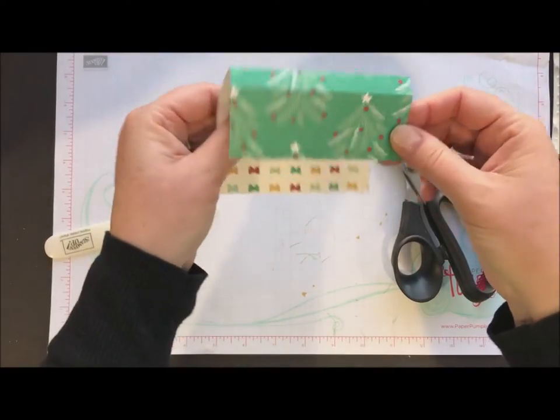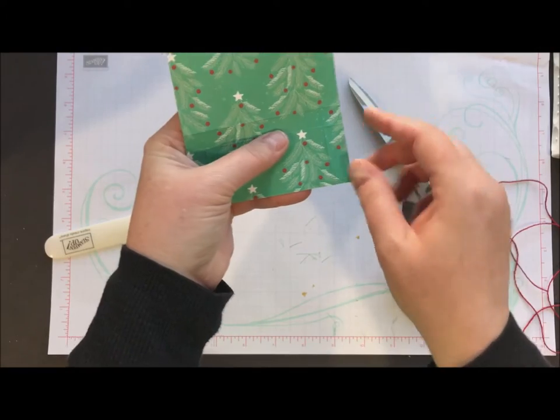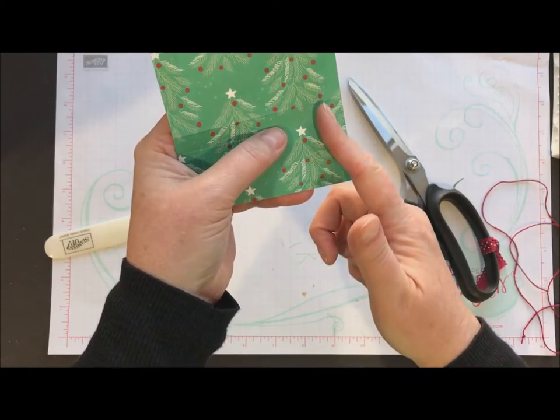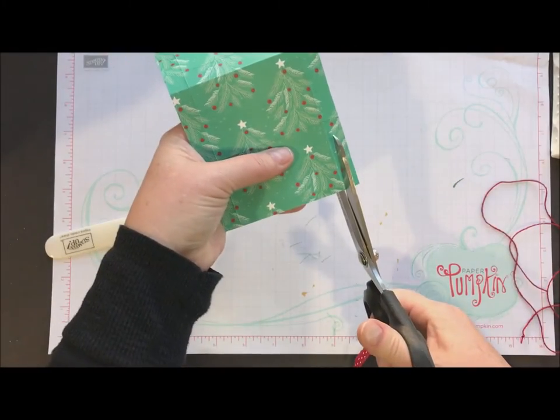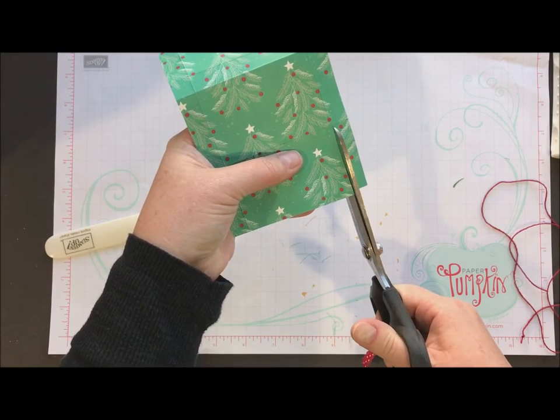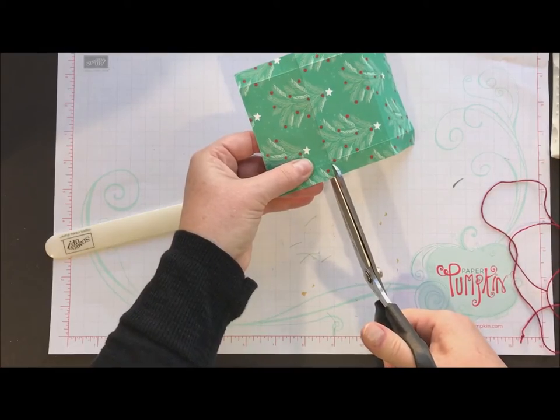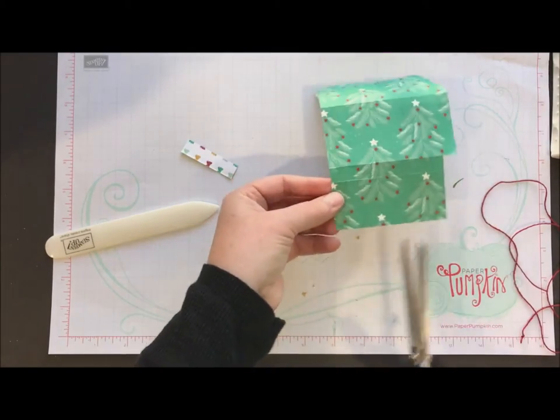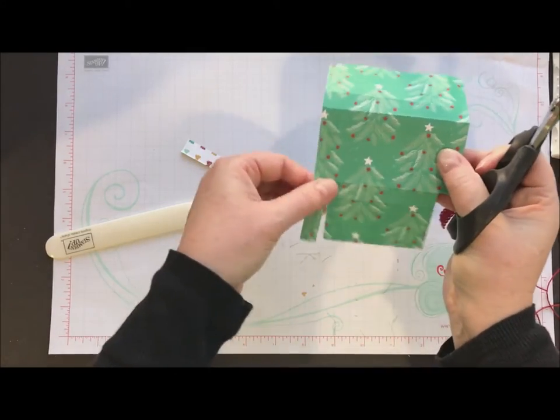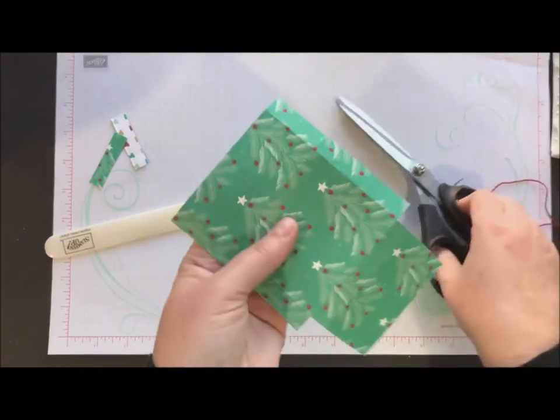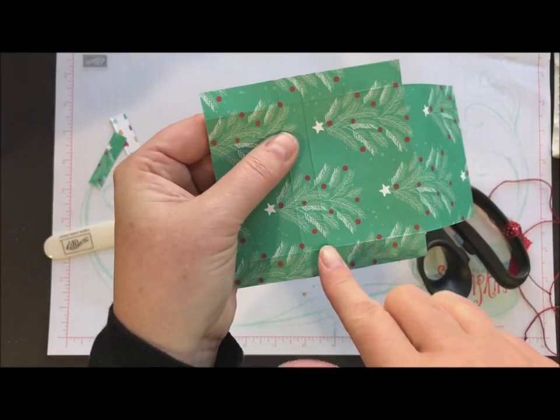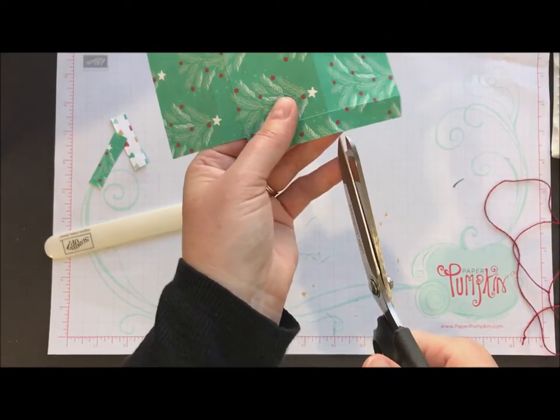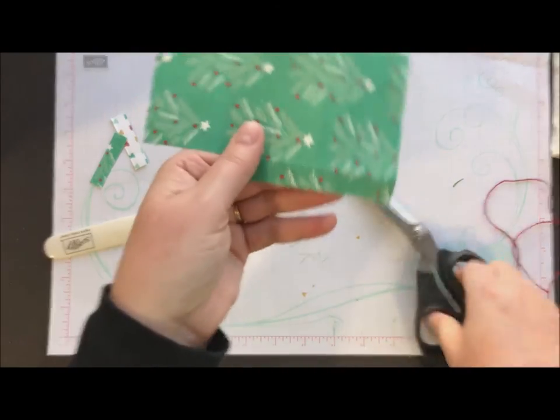All right. What we need to do is make this our flap that is going to come over. And so I want to cut off that score line on the edge. I'm going to go the whole way up to the second score line that comes across. So I'm going to cut on my vertical to the second horizontal. Sometimes there's a side of the paper that's a little better to see so you can flip it and try and find your score line a little more visible on whichever side of the DSP works best. So we're going to get rid of these guys. And again, like I said, that's to the second score line. And then there should be these two little score lines right here. We want to cut those straight up and make them little flaps. That's what's going to help our bottom here turn into a box. So just cut right up just two little flap trims up so they look like that.